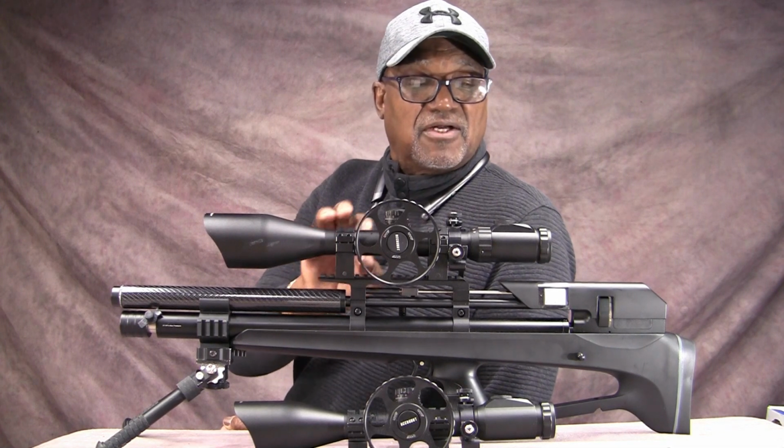At 100 yards, it might be this wide. So I love the scope. I love the rings that come with it. I love the 36 colors. I love the side wheel focus. And I love the total clarity this thing gives you, because it just grabs and sucks in so much light.